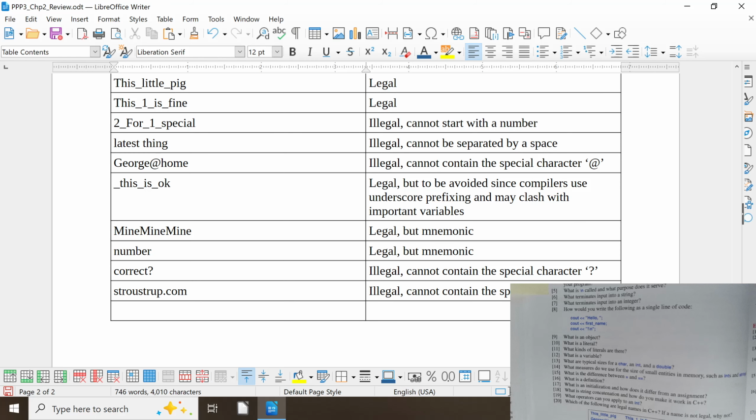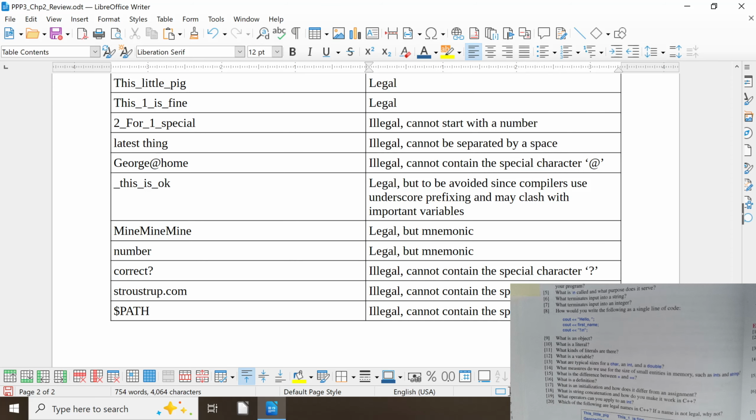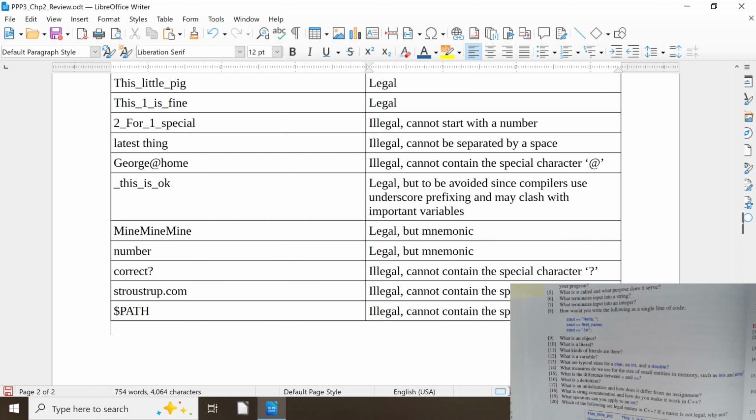And finally, we have $path. We really can't use that one, I think. Okay. Legal, cannot contain the special character, money sign. Okay, I think that answers the question.